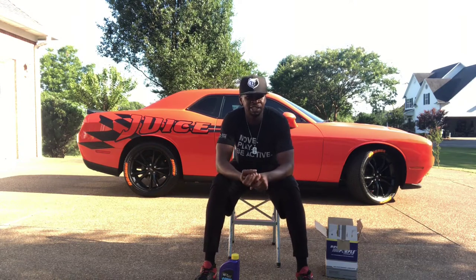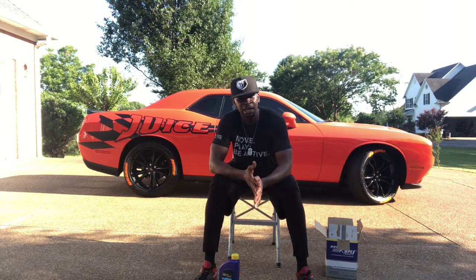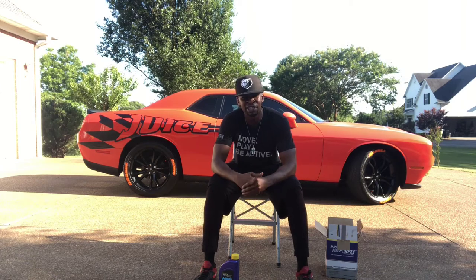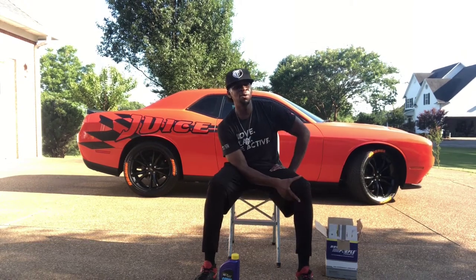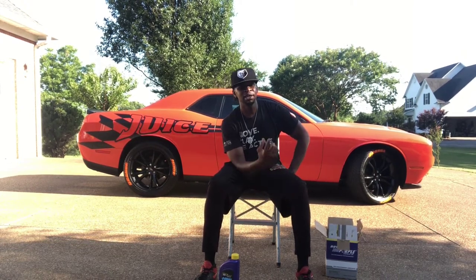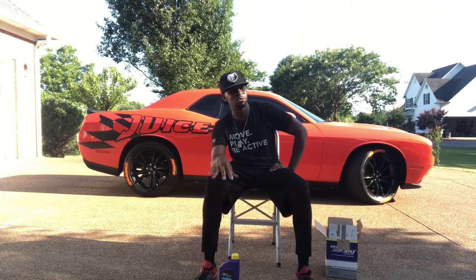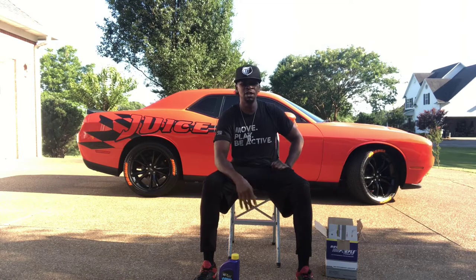It's actually easier to change the oil on this car than it was on my Buick I had about a year or two back. This car is not hard to work on at all. Like I said, it's a whole lot easier to change this oil than on my last car. I'd say I could probably change the oil on that one in about 20 to 25 minutes. This one I can change in maybe about 10 minutes, because the oil filter sits on top of the engine. On the other car it was under the engine, where I had to go under there and fit my arm all up in there and try to take it off. So this is gonna be a lot better and easier.